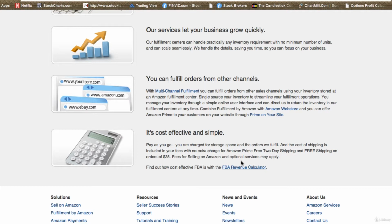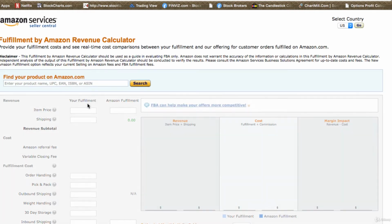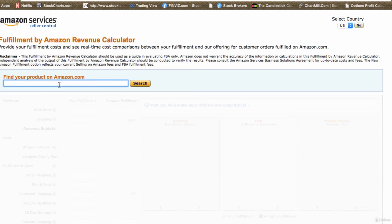When you press on that, it's going to give you the ability to calculate how much it's going to cost you to ship this particular item, either using your own method or shipping it with Amazon Fulfillment, or selling this yourself. Now, there is a menu here that comes up, and it lets you pick an item that you want and find out a few basic things about.